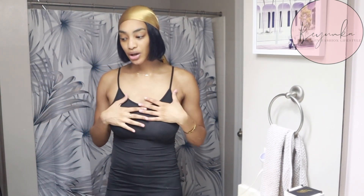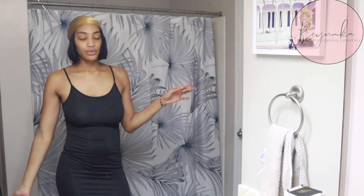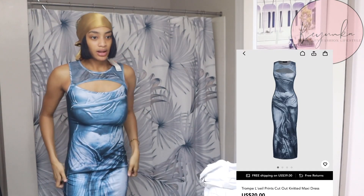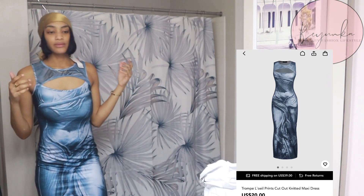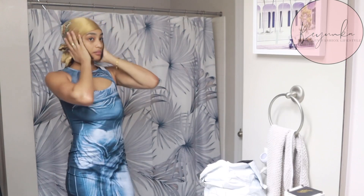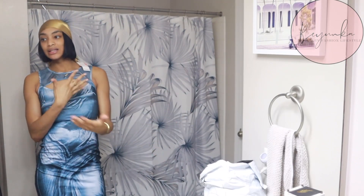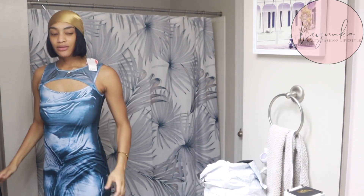Now we're going to go into Cider — pretty much shirts and a few dresses. I'm going to do the dresses first and then put jeans back on for the shirts. This is the first dress from Cider — I think it's cute, goes down to my shins. Being tall it's hard to show the full thing because I don't really have a space in my house with enough room.